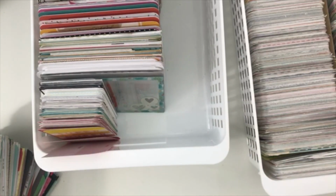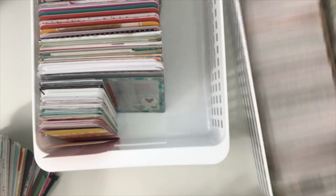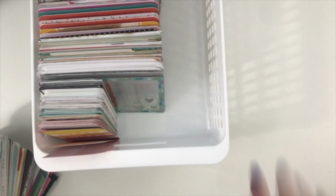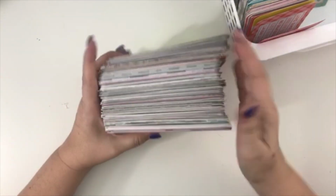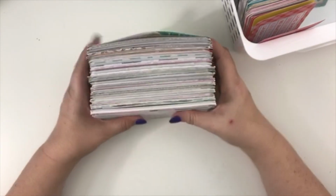So now I'm at this spot, and I did put these all in here because I felt like I needed to get them off the table. This is several days from the video I just showed you. So now I have these cards. These are my bigger cards. And again, I only kept the ones that I felt like I would use.